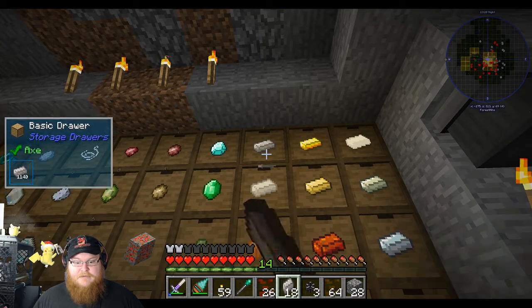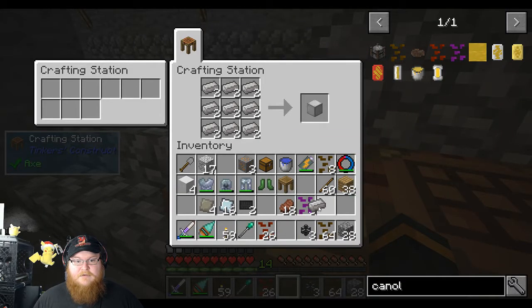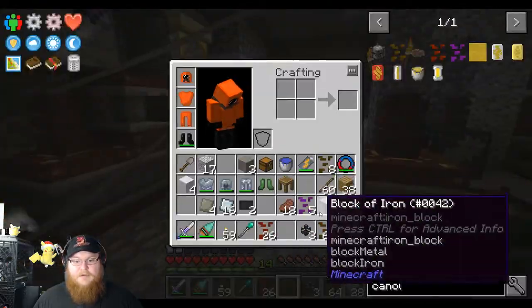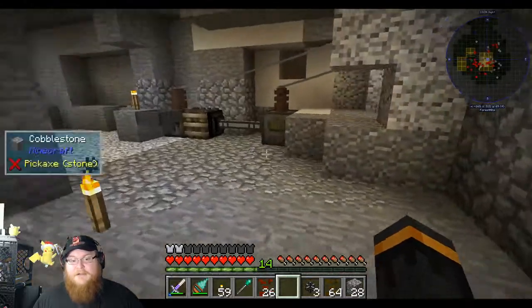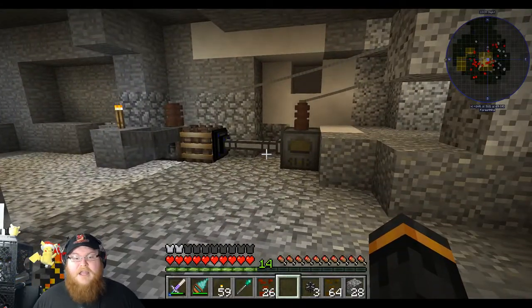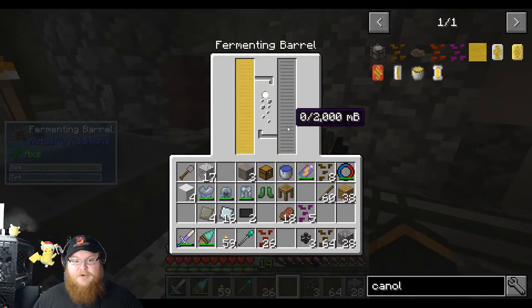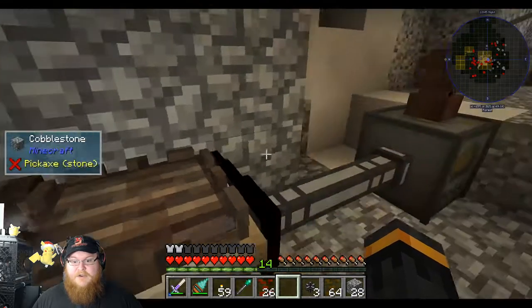Get 18. Yeah, well, I grabbed 19, but that's fine. Grab two blocks, and then put this away. And then we can put these two blocks in the cutting and just make some more. But yeah, now that we've got that done, that looks like we're pretty good. I may go ahead and make another fermenting barrel off camera. That way it does very, very well.